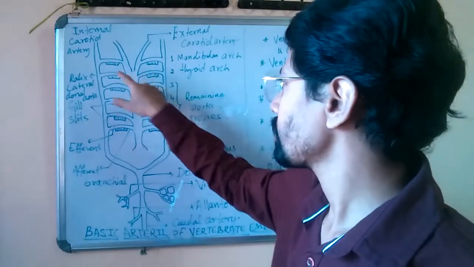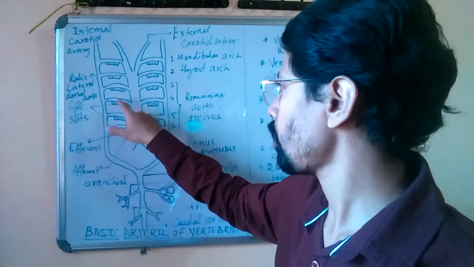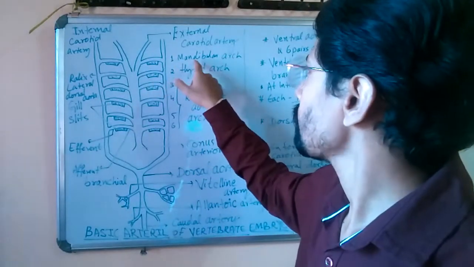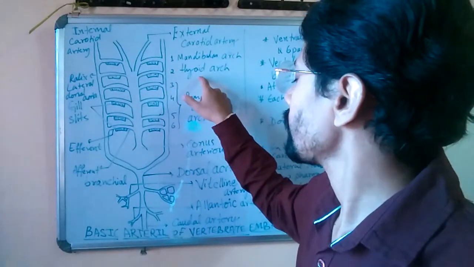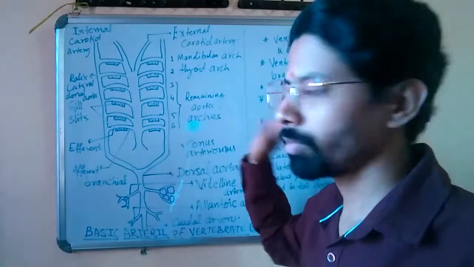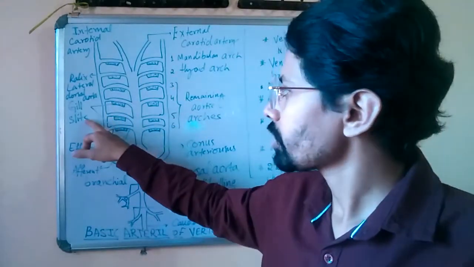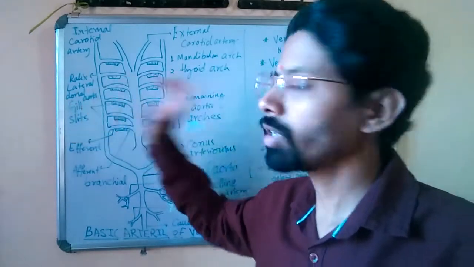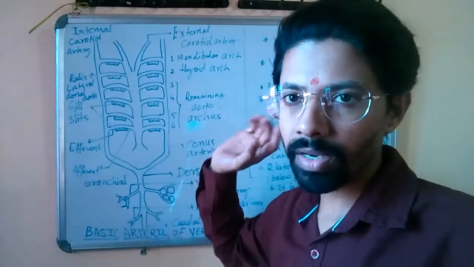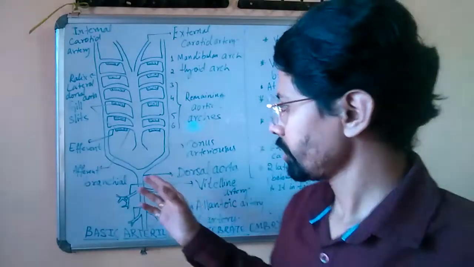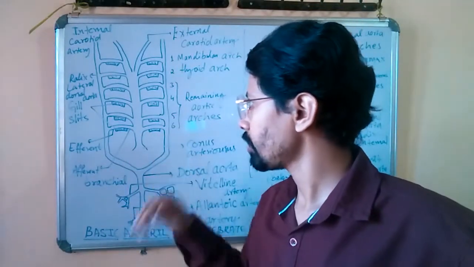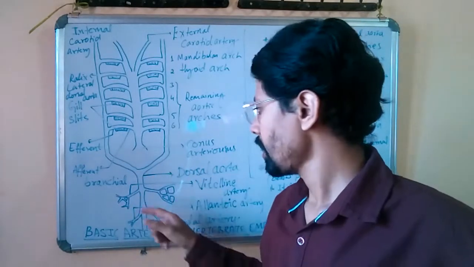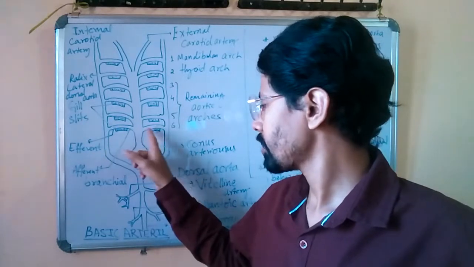Below the aortic arches there are generally gill slits in the embryo. These small boxes with dotted lines that you see are the gill slits. The first one is the mandibular arch, the second one is the hyoid arch, and the third, fourth, fifth and sixth are the remaining aortic arches. This lateral side is called as radix or lateral dorsal aorta. Both the lateral dorsal aortas fuse and form a single median dorsal aorta, and there is a branching of these arches.